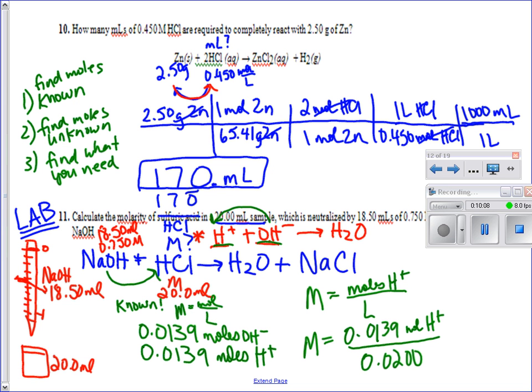That right? Okay, so what is the molarity? 0.695 moles per liter, and that's the concentration of your acid. And that's how you do the calcs for the lab. The lab's going to be similar, except we're not going to use 0.75 molar sodium hydroxide. I can tell you that right now. It's probably going to be 0.1.